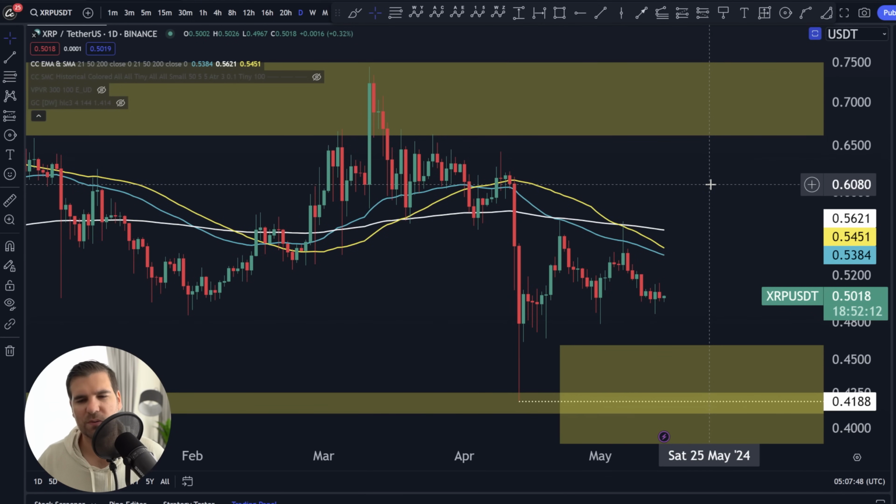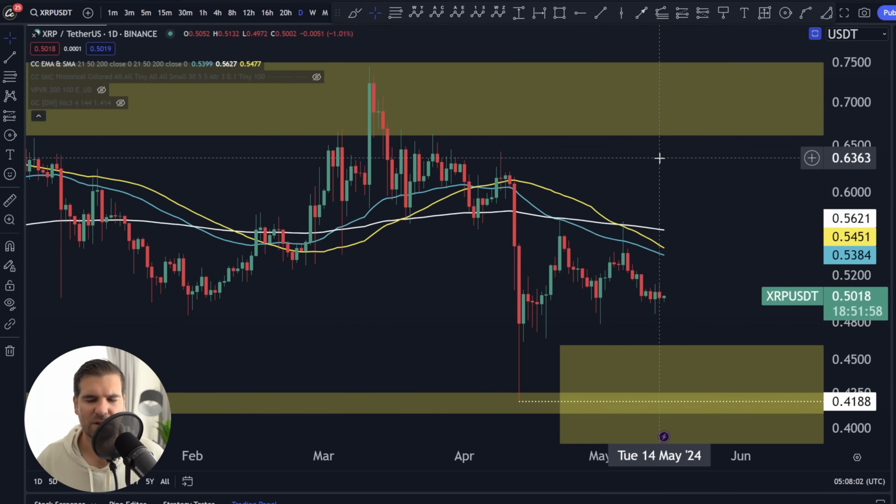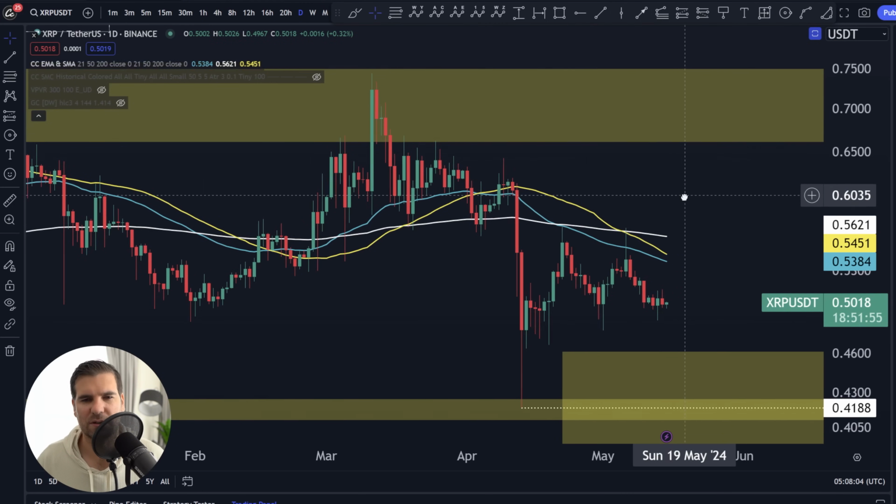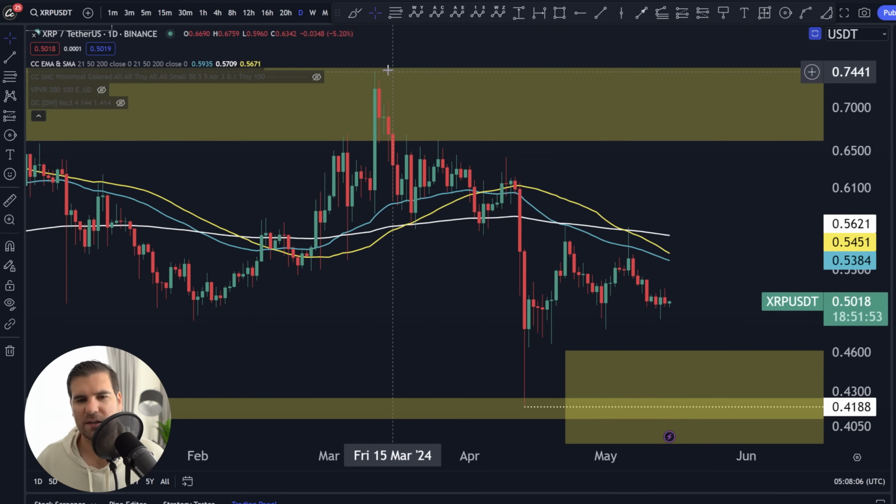I'm going to walk you through what I think is likely to happen next and where I think the price is going. But there's a lot of things in here. If you just look at it from a traditional way of analyzing the markets, or looking at a price chart, you're going to be drawing bearish conclusions. But if we take a more advanced look at the charts, we can come up with a slightly different conclusion on the market here. Okay, so we can see here that we do have this move to the downside, right?